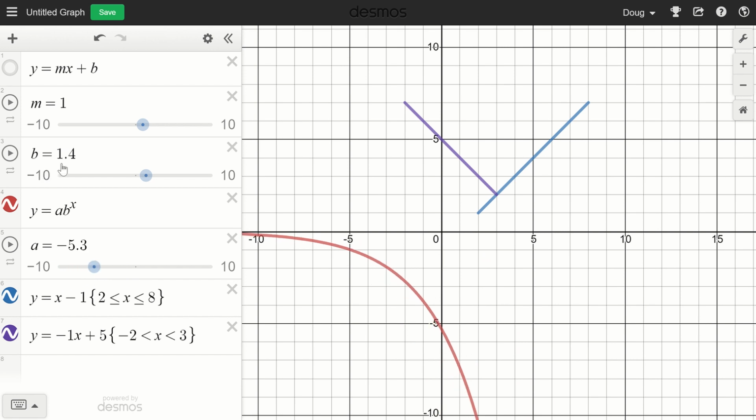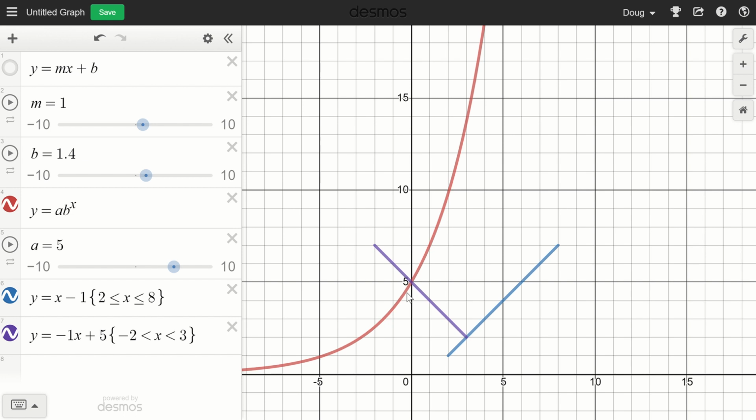The other thing I know is that if b is between 0 and 1, it'll decrease. So right now you can see these are all increasing functions, right? Let's say my initial value is 5. There we go. My initial value is 5. So I'm hitting this point exactly, and I'm just going off this way. But maybe I want the function to decrease instead of increase.